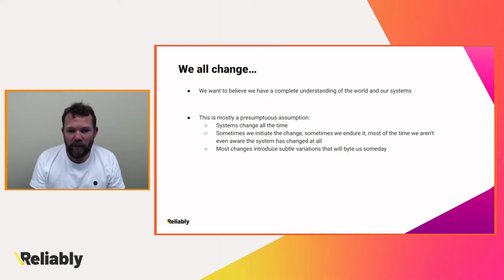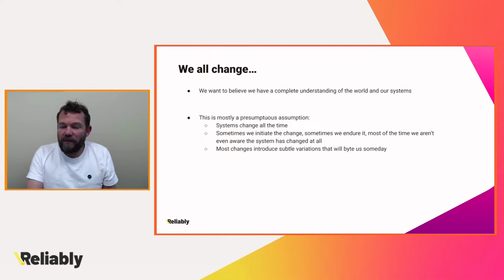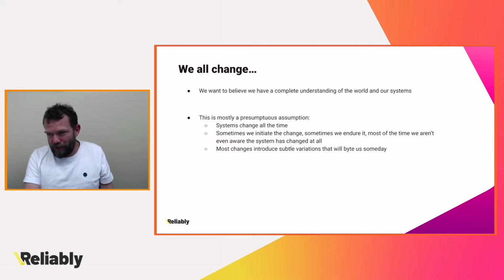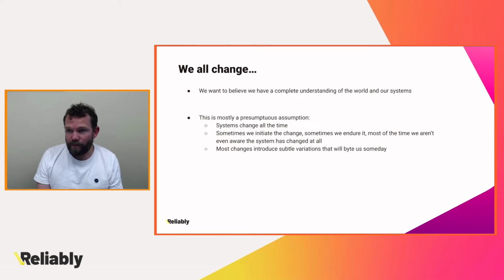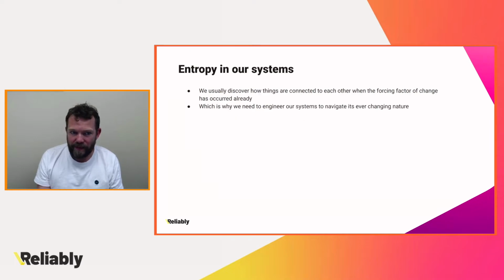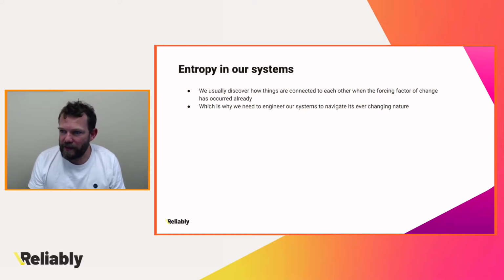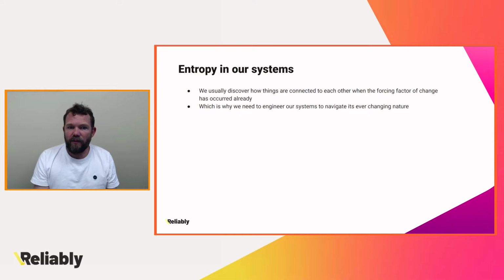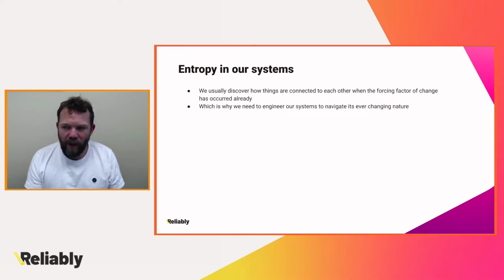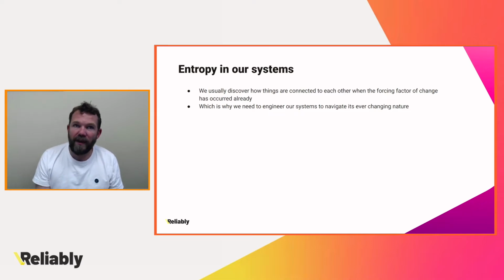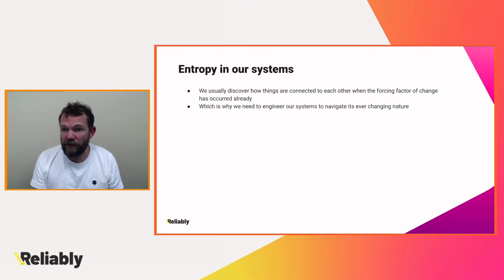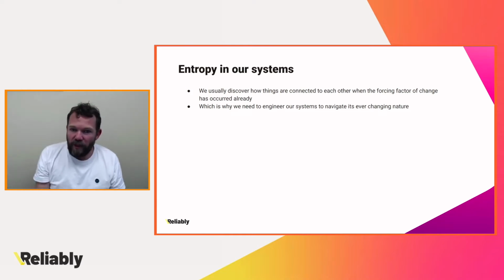So that's a big problem. We have a lot of subtle variations in our system and in our assumptions of the system that we need to tackle, because otherwise we go the wrong lane, I guess. So we have entropy in the system, and that entropy needs to be kept at a level where it's manageable. We need to make sure that things that are connected together can become a forcing factor for change, and that change should be at least understood or proactively explored if we don't know enough about it. So that's why we need to engineer our system.